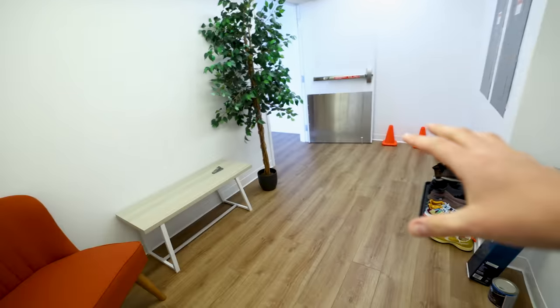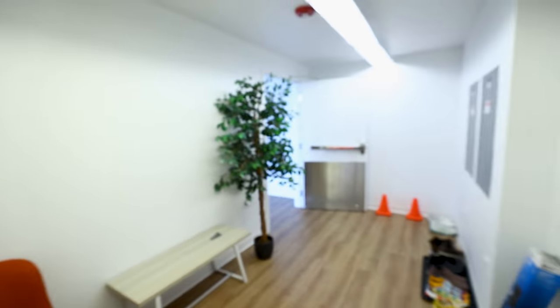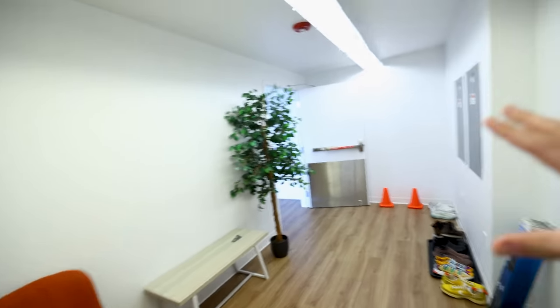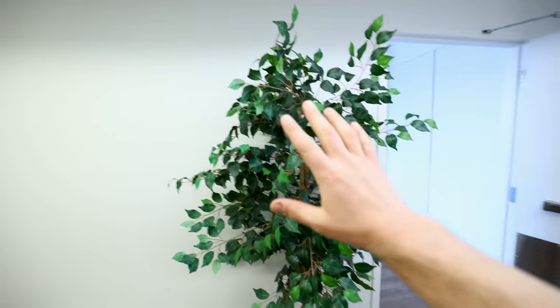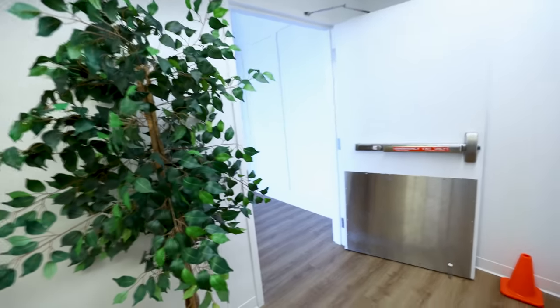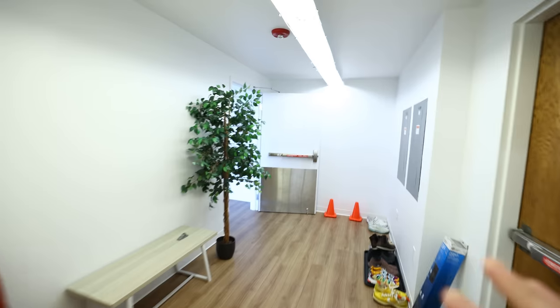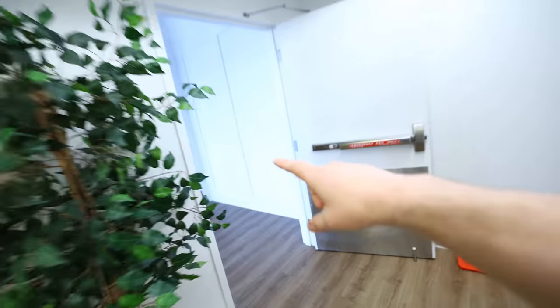The brand new studio is actually three times bigger than the old one. The old one was about 2,100 square feet and this one is over 6,000 square feet. When you walk in the front door we have this beautiful lobby. I want to do some sort of speakeasy setup so that you walk in here, the door is hidden, you push a button, the door opens, and then you actually go into the studio. But I'm still getting unpacked — we have a nice little closet into the lobby and then into the main studio.